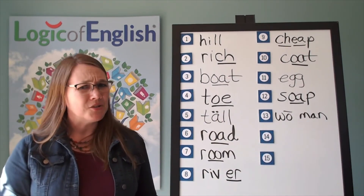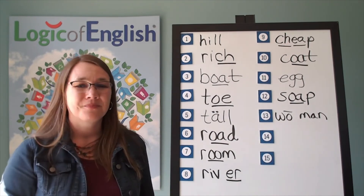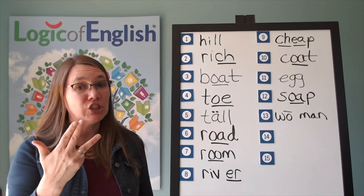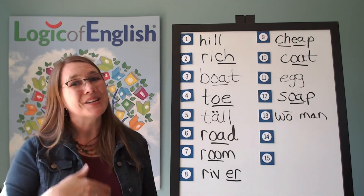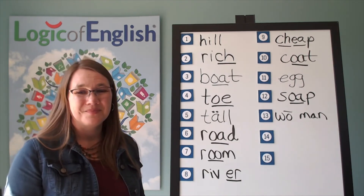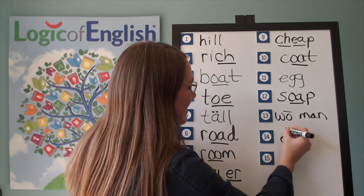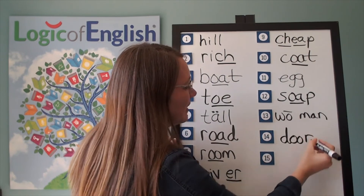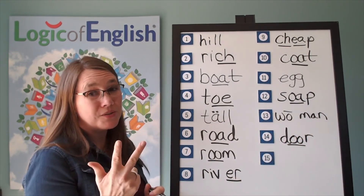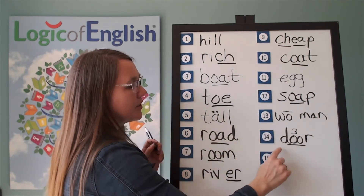The next word is door. Did you hear a knock at the door? Let's sound it out: D, O — using O-O-O — R. Go ahead and write door. Help me to write it: D, O, R. We'll underline the O. What sound of O-O-O do you hear? The third. D-O-R. Door.